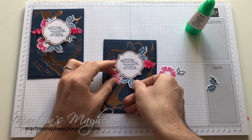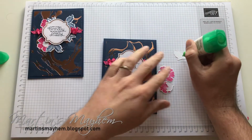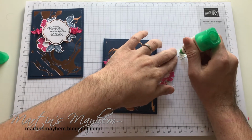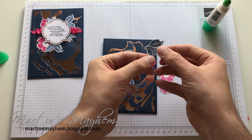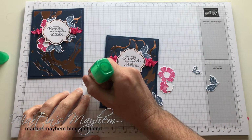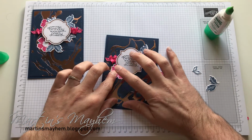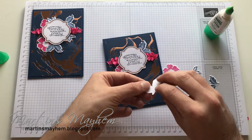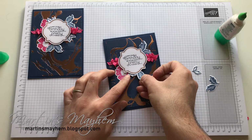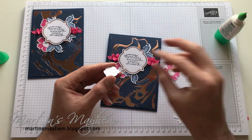So do I want to keep it relatively the same? Yeah, why not? So taking your die cut pieces, just add a little bit of Tombow onto the back. And pop them into place. Just keep going.